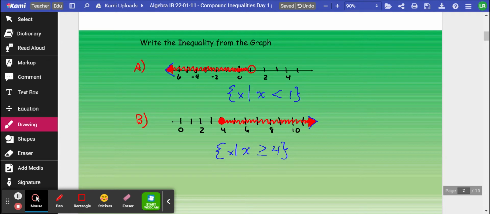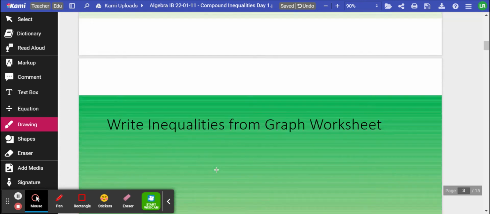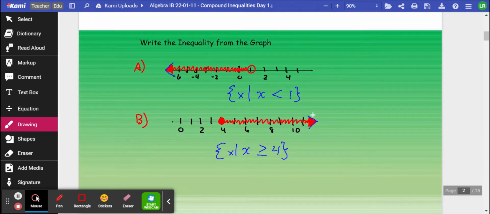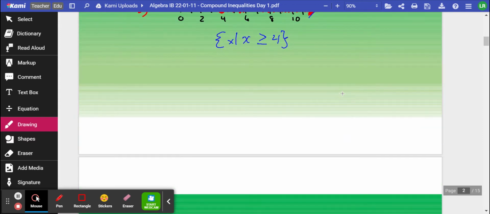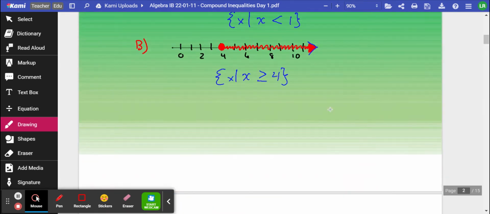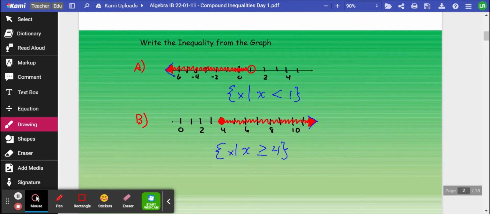Now, if we are in class, I need the sub to go ahead and pause the video and hand out the worksheet. Worksheet number 1. That is basically writing inequalities from a graph. If we are having to do this from Canvas because we are not in class, I need you to click on worksheet number 1, turn that into a Cami doc, and finish that worksheet. So if we're in class, let's make sure we give the students about 5 minutes to complete these problems. Go ahead and pause the video now.